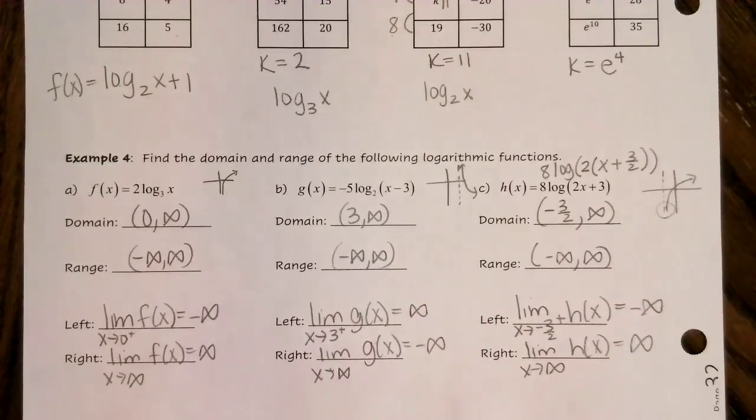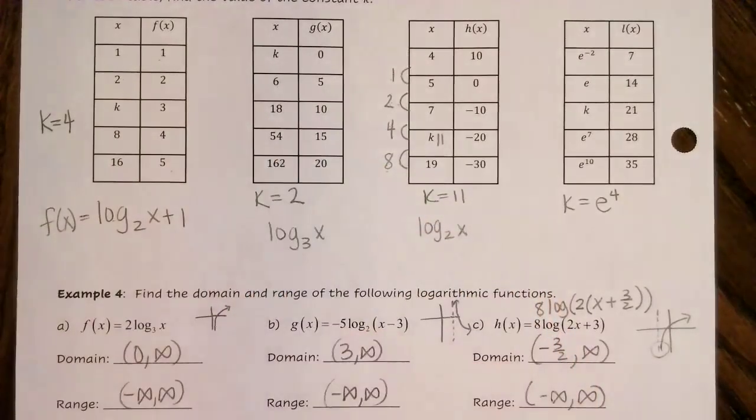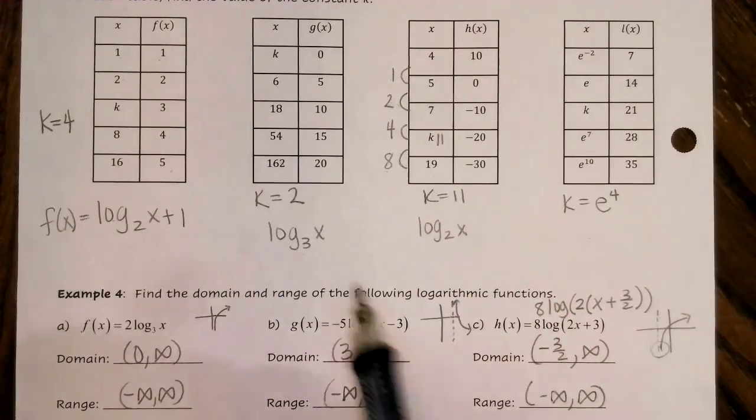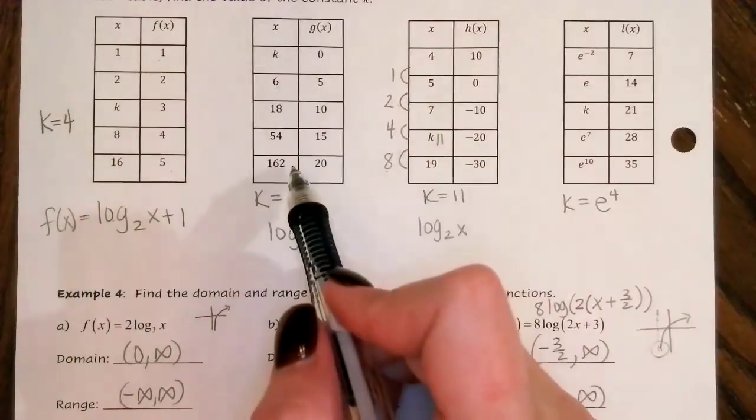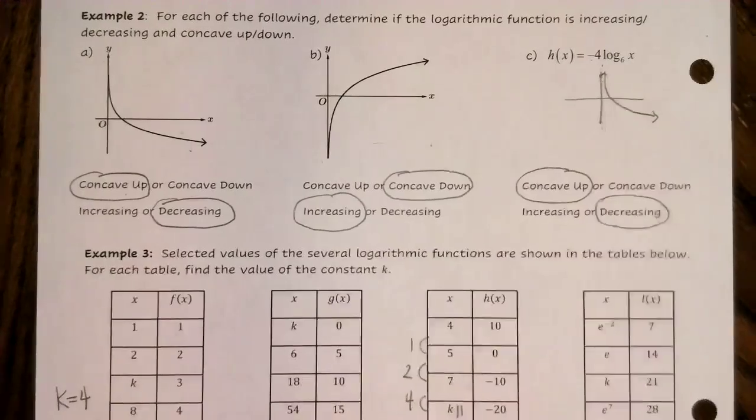So that goes over some of the characteristics. You should be able to identify the domain, the range, the end behaviors, so our left and right end behaviors. You should understand that these logs have an input value that has a common multiplier. And so that base right there is that common multiplier in your inputs. You should be able to identify the concavity and whether it's increasing or decreasing for logarithmic graphs. And at this point, exponentials as well, since we already did that.